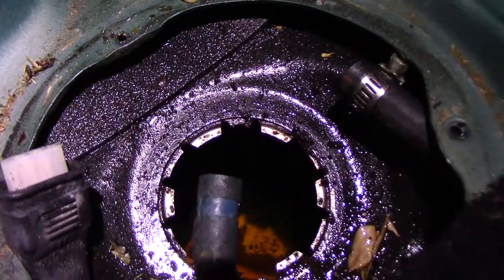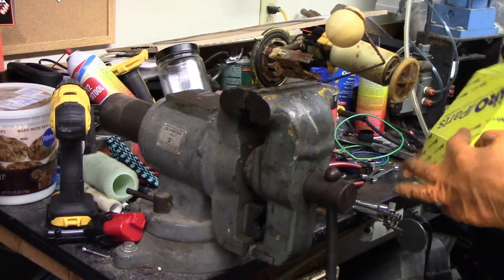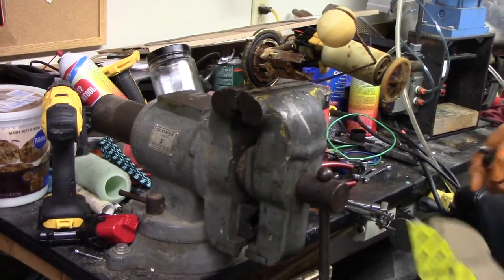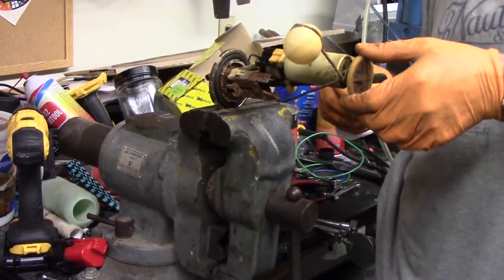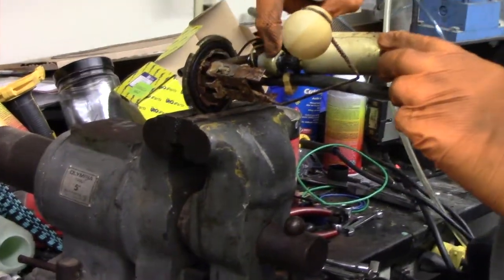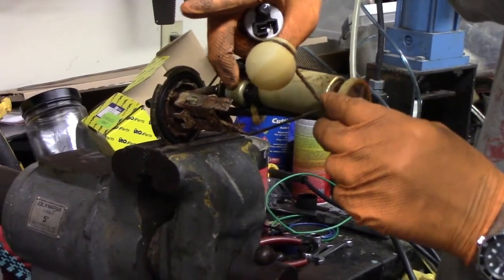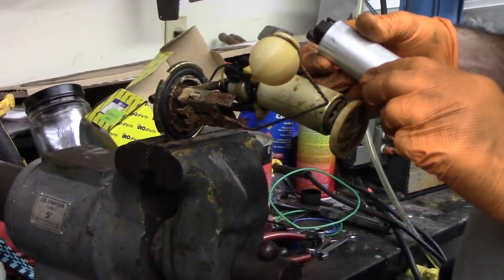We'll get in the garage, get this on the bench, and switch this thing out. Got our new pump here — looks the same, says it's going to fit. I did notice when it came out that this hose was totally rotted off right here, which I think is part of the anti-vibration thing. We'll verify it — looks right, I think all these are pretty much the same.